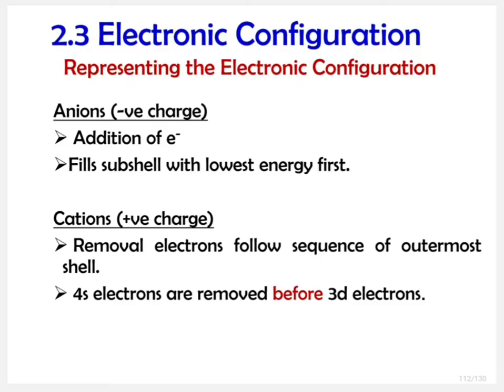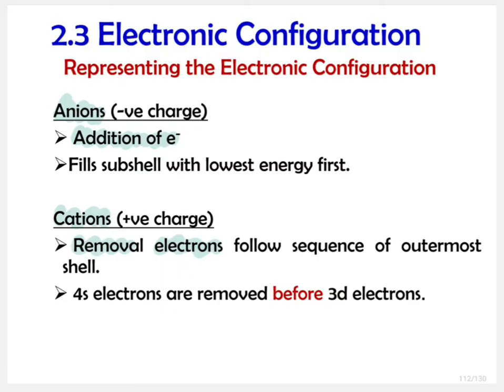Jadi, dalam kita punya learning outcome, apart from the neutral atom, you also must be able to predict the electronic configurations for the ions. Alright, so kita ada anions dan cation. Ini tak ada apa sangat, cuma saya harap, you already know lah anions, kita akan gain, menambahkan elektron. Kalau cation, dia akan remove elektron, okay. So, ini saja yang nak tekankan.